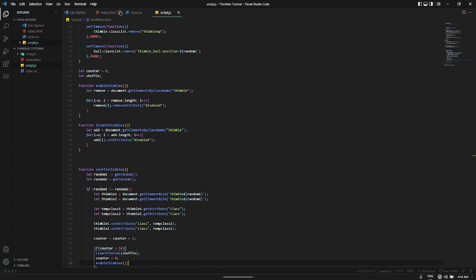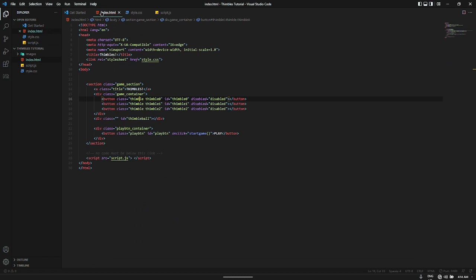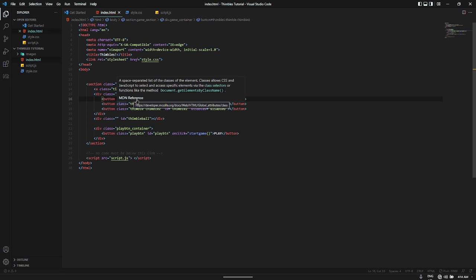So now we have to create an onClick attribute for the buttons, right?